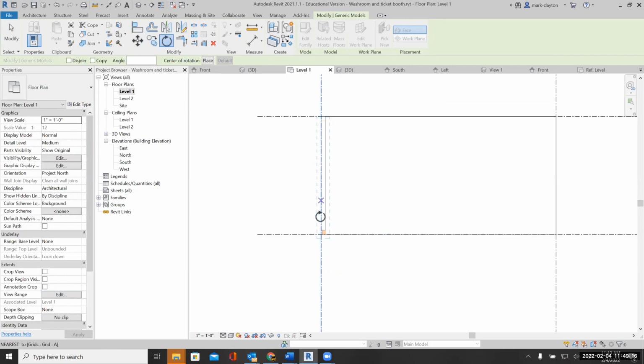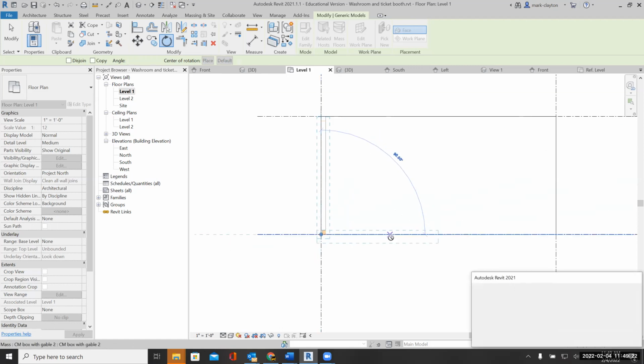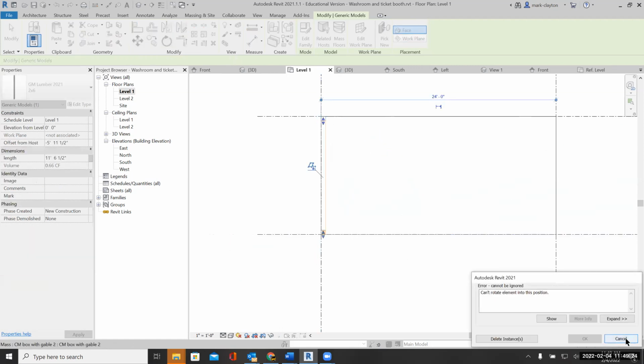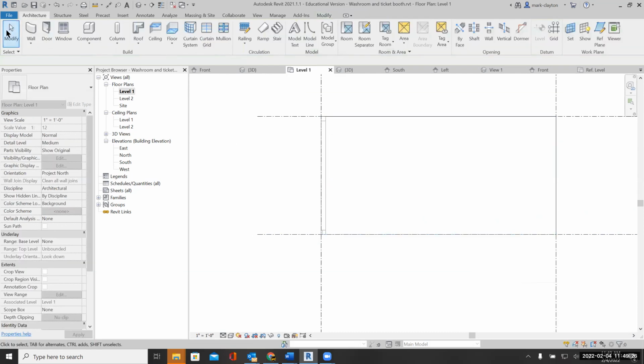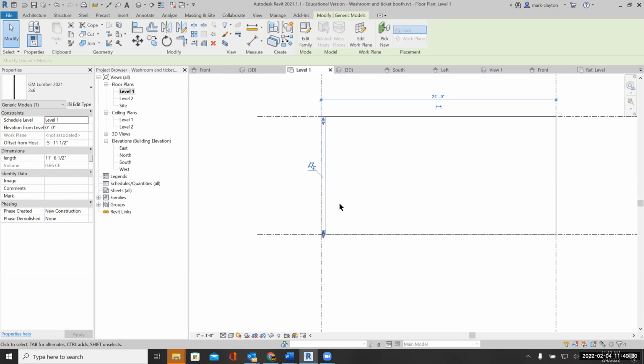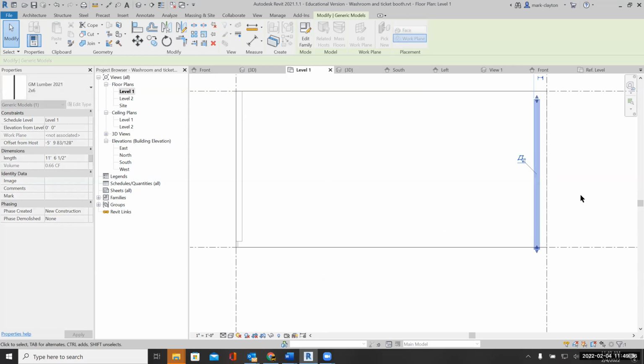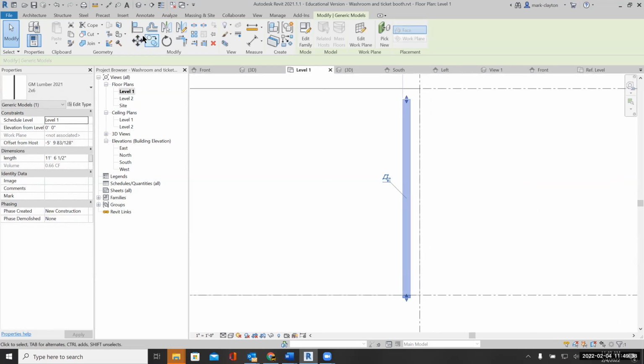So I'll move my rotation point over here, tell it how I want to rotate it, and it won't let me rotate it that way. That's okay. Since it won't let me rotate it, I'll just move it over here and use it as the plate on this end.